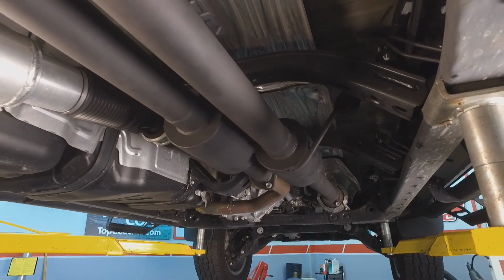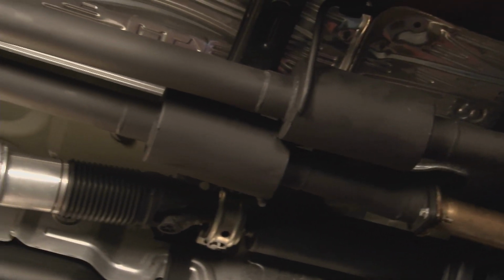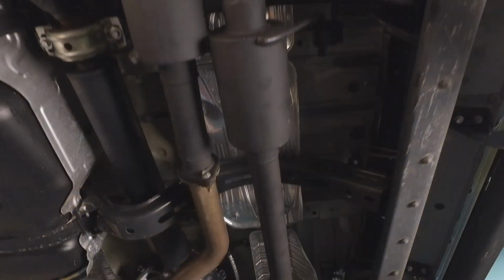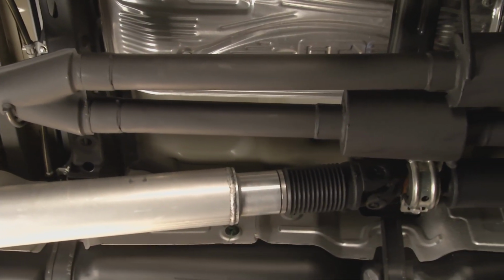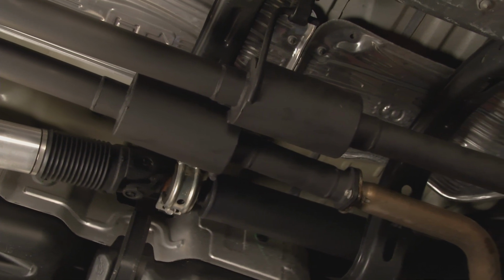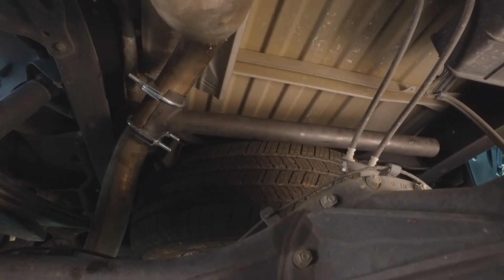Now, the first thing that stands out with your system, 2 mufflers instead of 1. Why is that? So the main reason is through massive amounts of R&D, I've discovered that by splitting up the 2 mufflers as opposed to having just 1 muffler, we're able to get a cleaner, more throaty sound that's more performance sounding without affecting or hurting performance. And then it also allows the Helmholtz resonator to do a lot better job of getting rid of the drone.